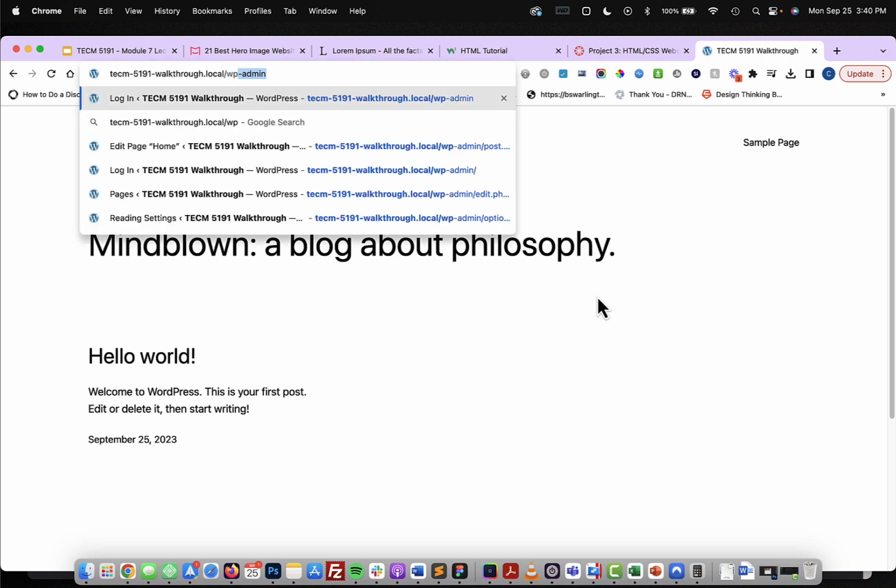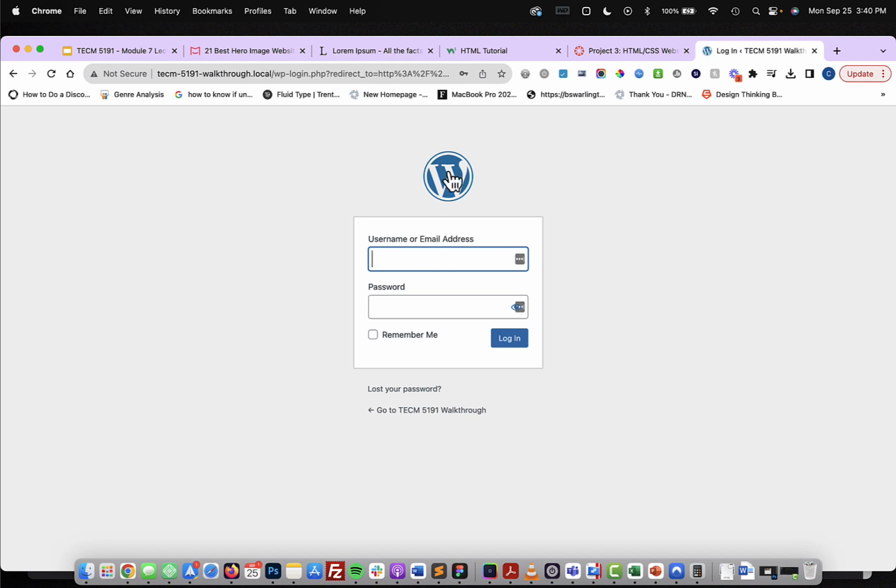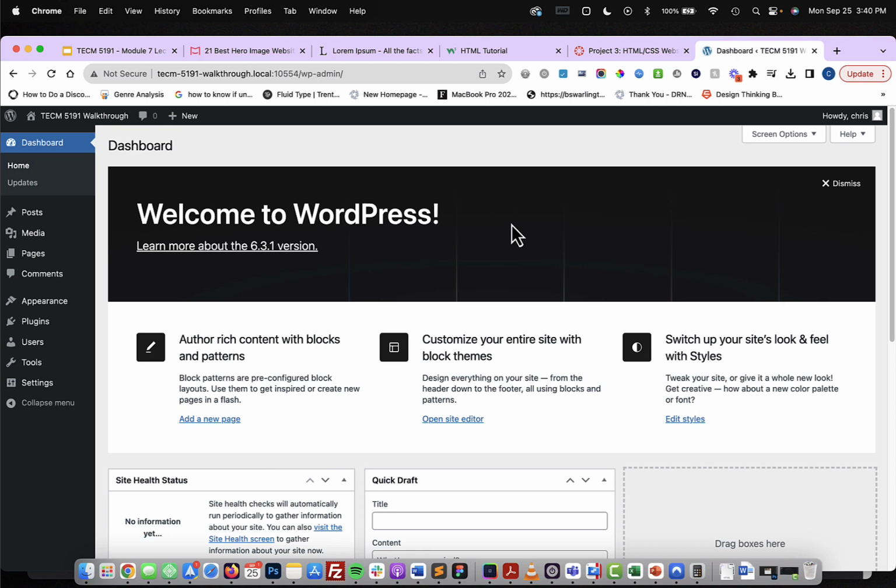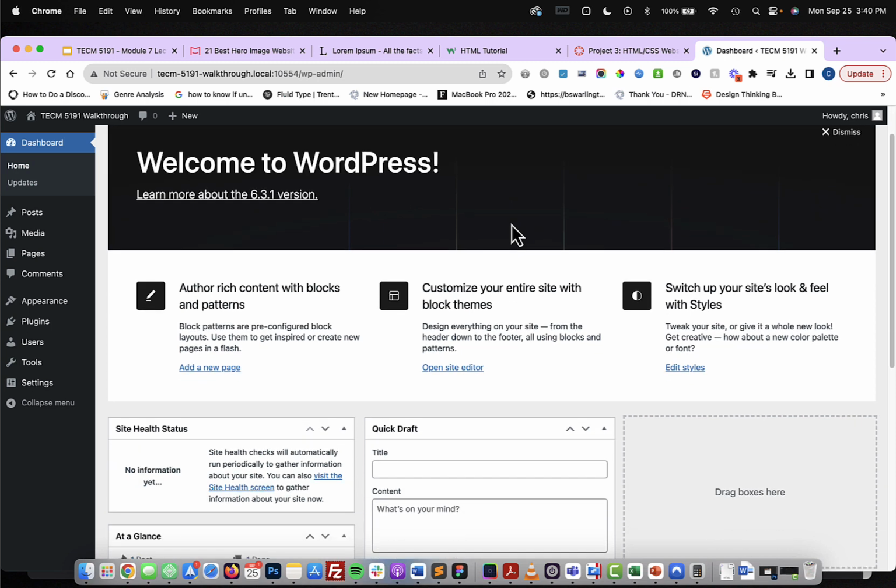If you're on .org, you can go to whatever your URL is and then /wp-admin, and that'll take you to a login screen that looks like this, and you'll use your login and password. If you can't remember it, you're going to have to use lost your password and reset it. But this is what the back end looks like, okay?